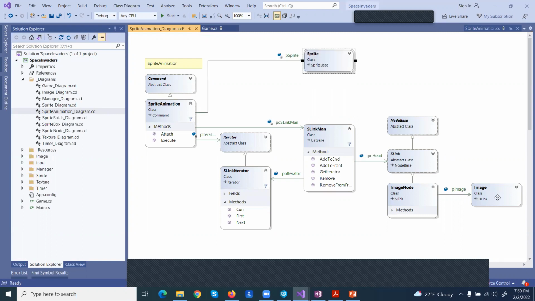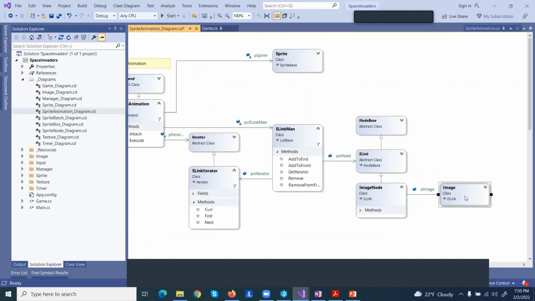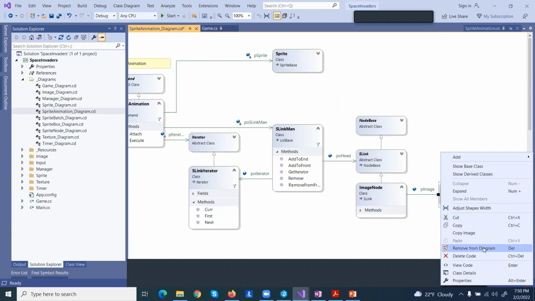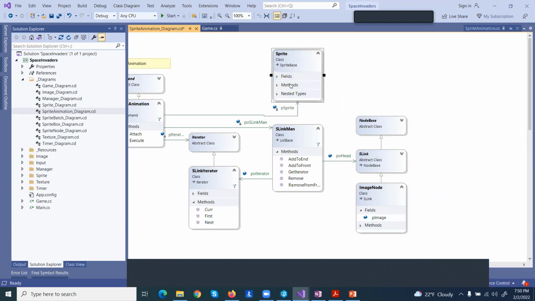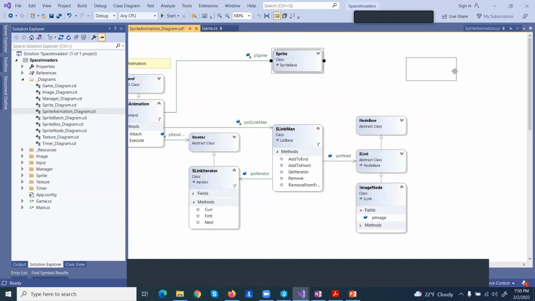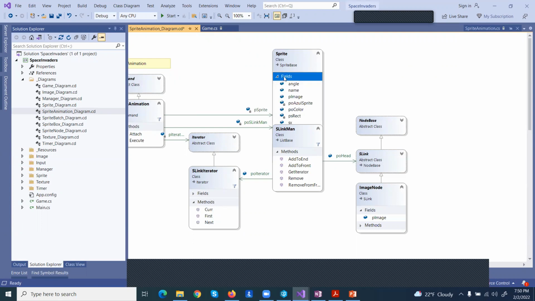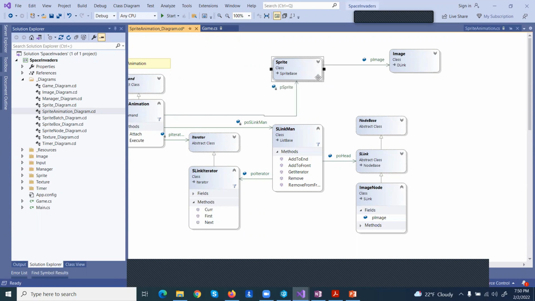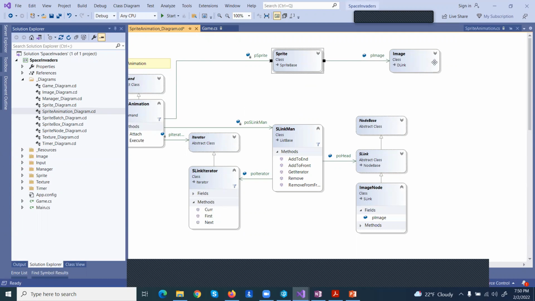The sprite has fields, image. It points to this. I hate that you can't duplicate classes easily. All right, so this sprite points to an image.